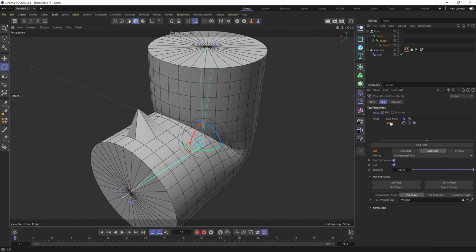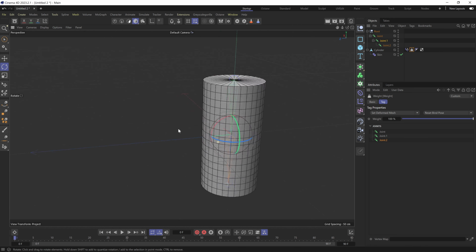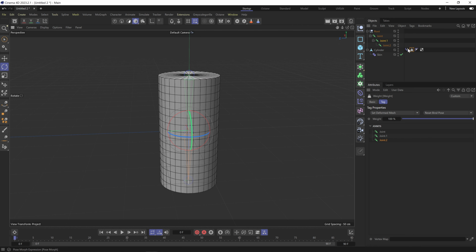At any time, we can dump this, of course, and we can start over. We can easily go back to our little joint tool, set this back here, and we're at our default with our pose morphs unhindered. So all this stuff that we're doing, it can feel messy, and oh my goodness, our mesh, all this, we always have our go-backs that we can refer to: our weight tag, reset bind pose. We have our little pose morph tag, dump the ones, and the base pose that doesn't let us dump, because that's the one referencing our little reset bind pose there.